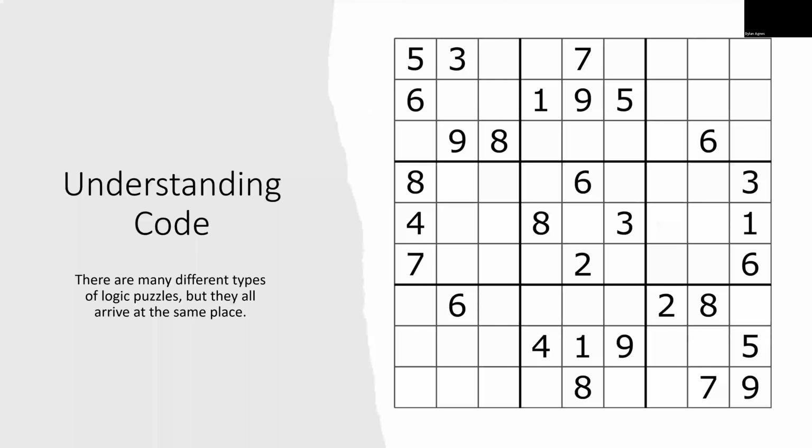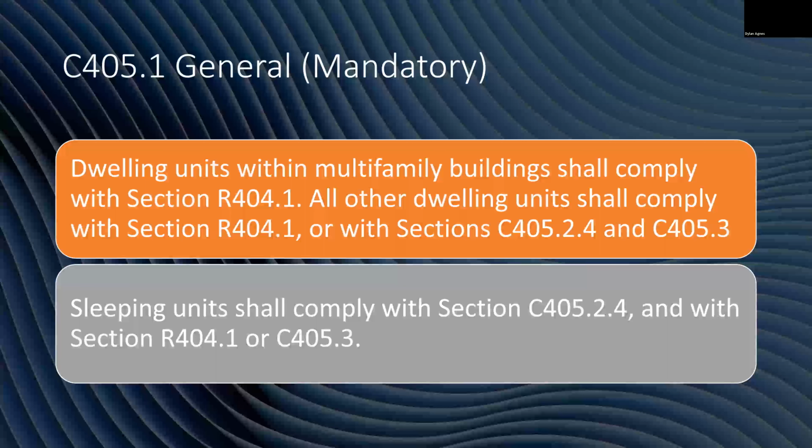So something to get right off the bat is the dwelling units, residential for multifamily, etc. Those have a separate requirement called out in R404.1. That's basically going after the luminous efficacy of the fixtures in the residential units. Basically saying you will have a certain threshold. In 2018, it's kind of just implied, hey, do a high efficiency fixture. In 21 and 24, they actually call out and give you a standard for it.